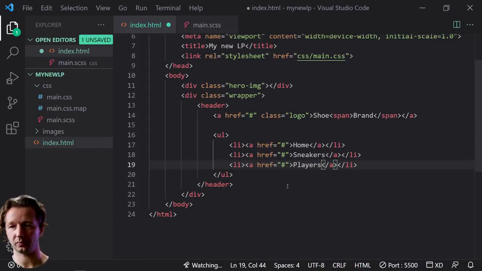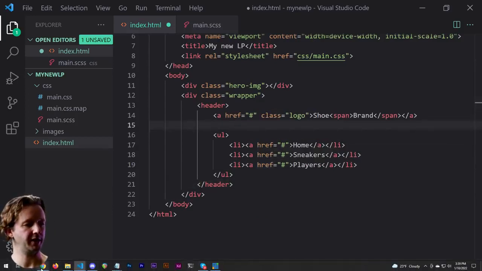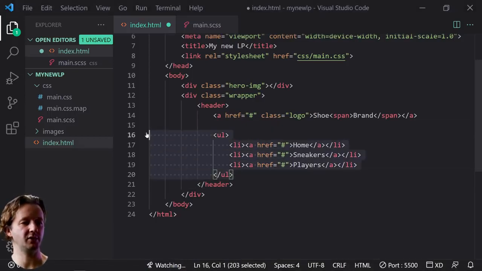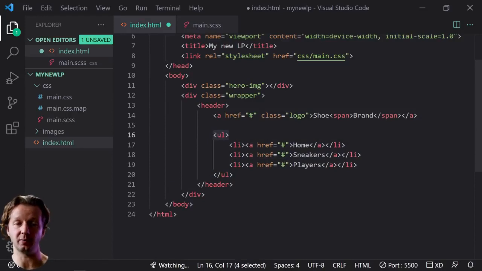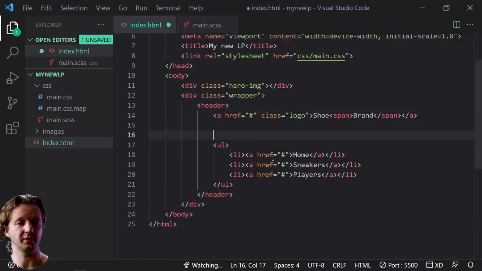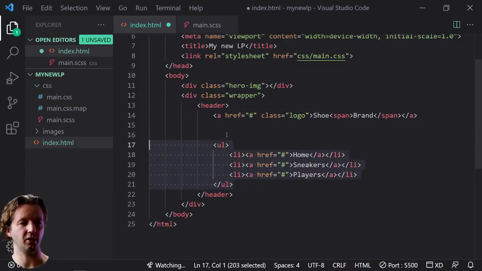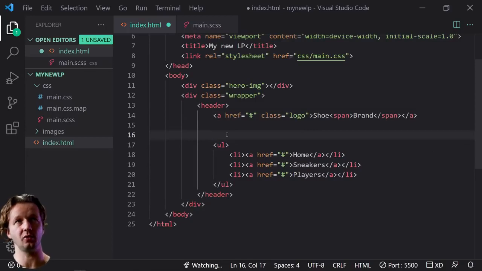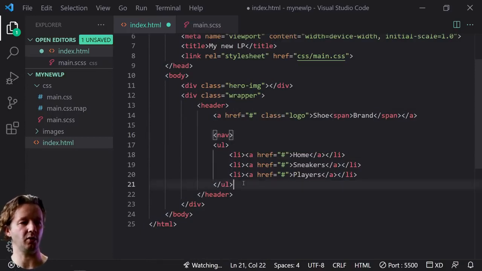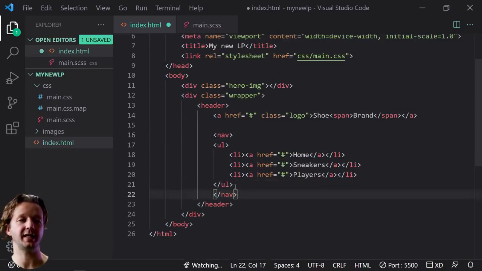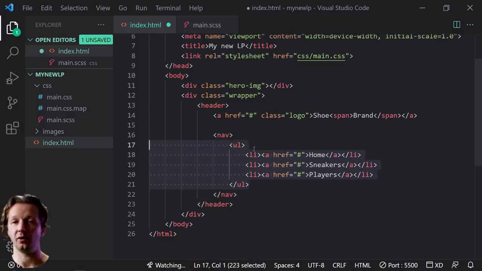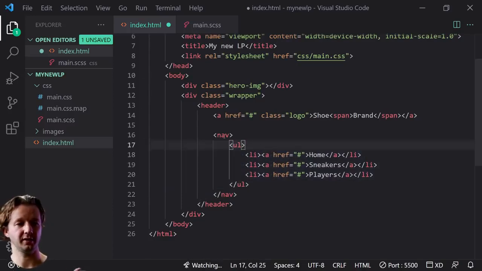All right, so there's one thing that I forgot. I forgot a certain element that I should not have forgotten. Remember how I said we need to wrap these elements. We do have these 3 wrapped up in a parent container or a parent element of UL. But I also want to wrap, and this is for semantic purposes, this entire element right here and our little menu icon within a nav element, which is a semantic element that will help screen readers understand that this is a navigation, and it will say audibly to the person who's using a screen reader that this is a navigation right here.